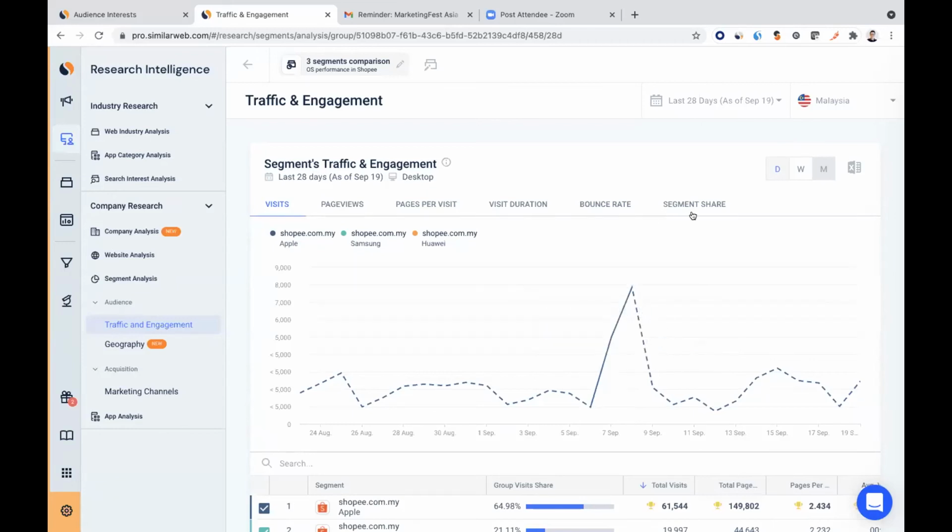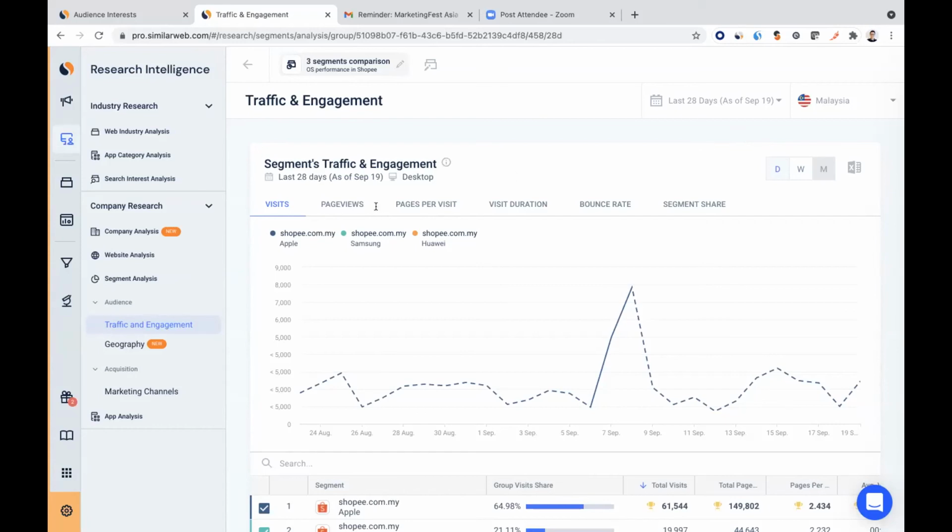Okay, so a lot of the time a CPG brand or a retailer will use us to identify their performance or their competitor's performance on their brand day or a specific special event day within the marketplace. Right now, you can see a lot of brands starting to do brand days with these marketplaces, right? You can monitor their performance in this particular period of time. And as our data is updated on a daily basis with a delay of about 48 to 72 hours, which means right after the campaign, you can start to analyze their performance using our platform here.